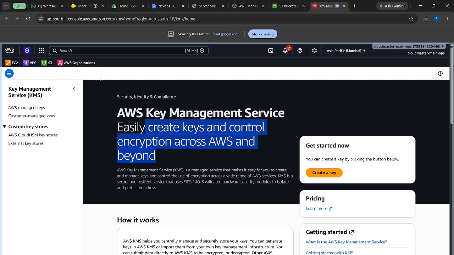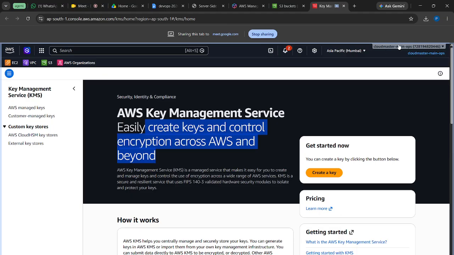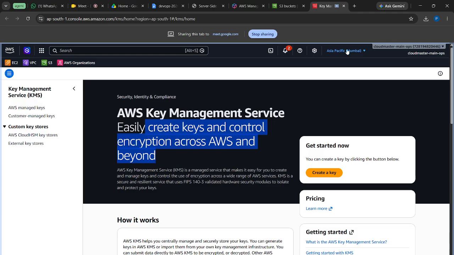Let's see whether I have any KMS key or not. An important thing: KMS is a region-specific resource. It's not global. Whatever key is created in Mumbai will be available only for Mumbai, and won't be visible in other regions. You might ask, if it is regional, how are we going to integrate it with S3?